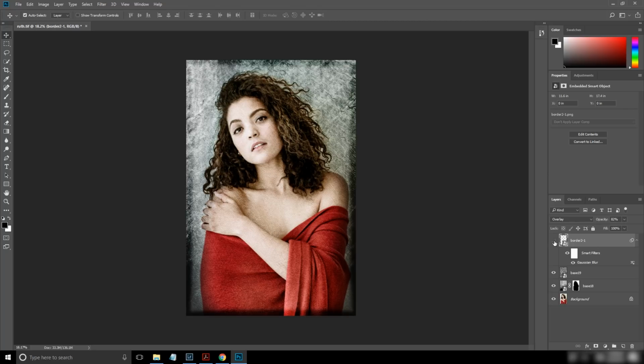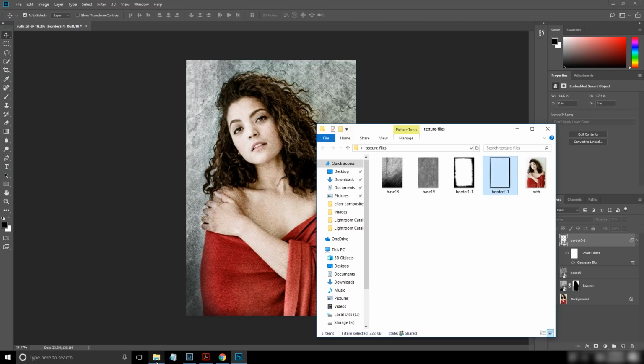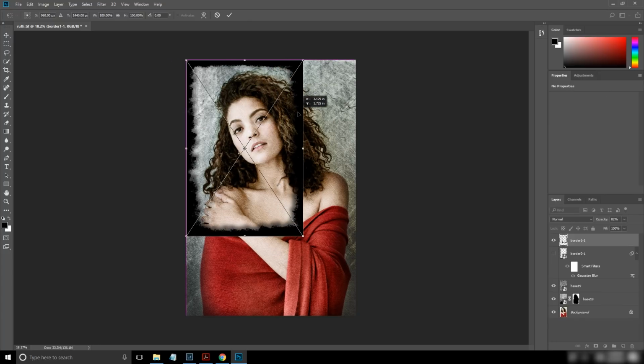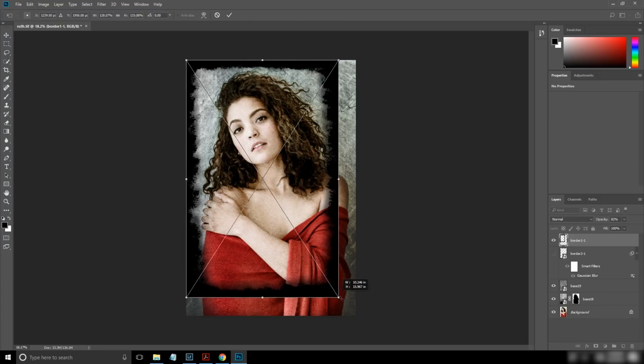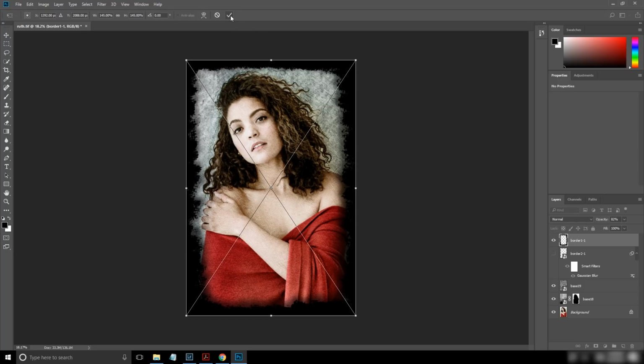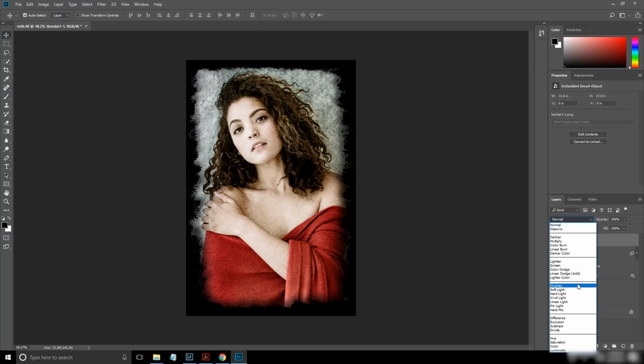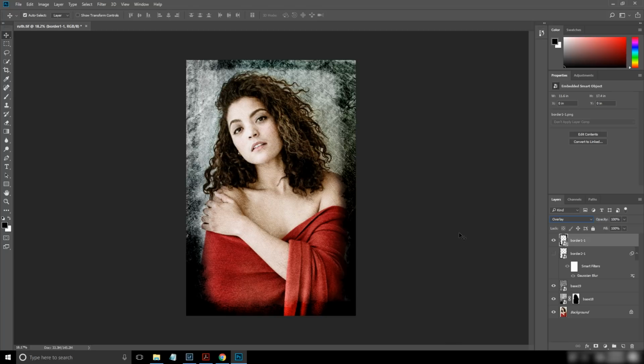All right, just for the sake of seeing what the other one looks like, maybe you'd like something a little more dramatic like this one. Just bring that and just pull it down for size. Same thing, go over here, overlay. That looks really awesome. It's a little lighter over here on this side, and that's just how it's going to be. I guess if you play around with it, you can darken this up a little more, but it's probably going to be that way just because of the underlying tones here.